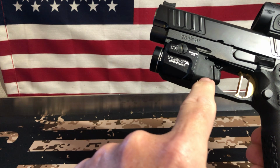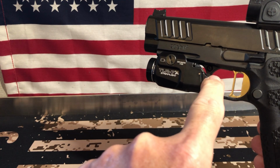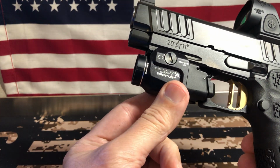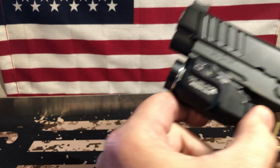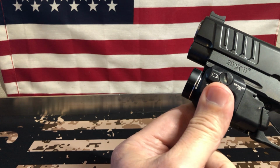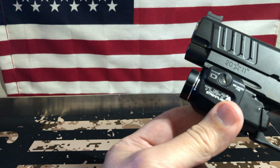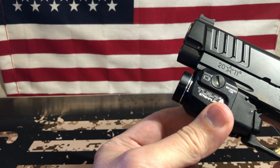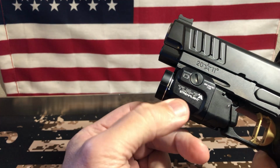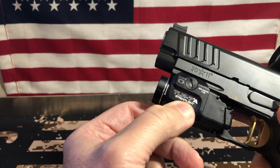So this is the TLR7A. It's the flex model. It does come with the 2 caps. So that actually gives you 2 buttons. It'll give you the lowers or the mids. And I really, really enjoy this light. This one is 500 lumens. Super bright enough. Not as bright as 1,000, but it is super bright. Just cinch it on there. You can change your different keys to fit your applications, your different guns. But I really, really love this light. For a small weapon-mounted light, I think the TLR7A is the best one out there.